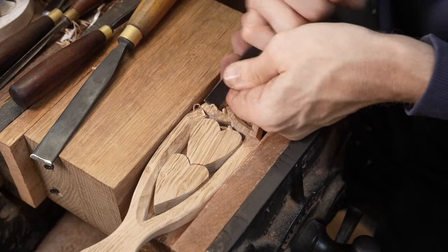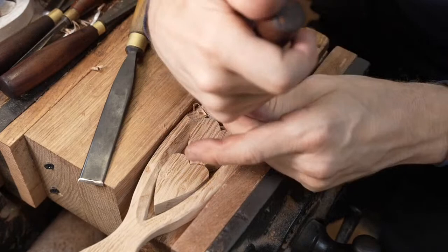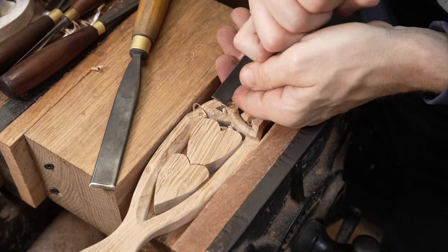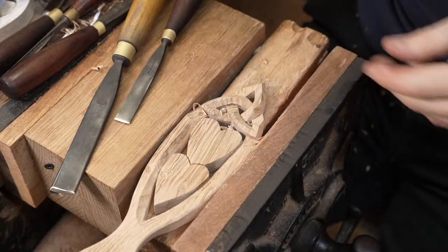This one here, you'd have ended up tearing the grain because you're not working in the best direction for the wood. And again, in terms of textbooks, they'd probably tell you that's wrong. And my argument would be that it isn't wrong because it works in practice. Might not be right in theory, but it works in practice.